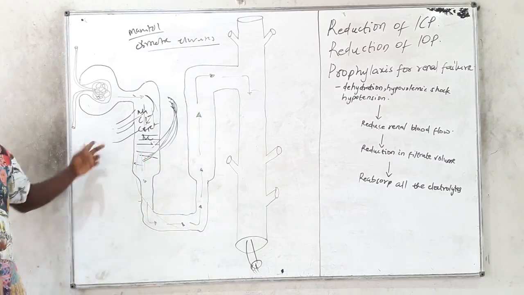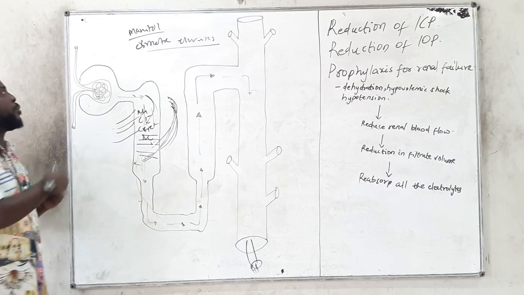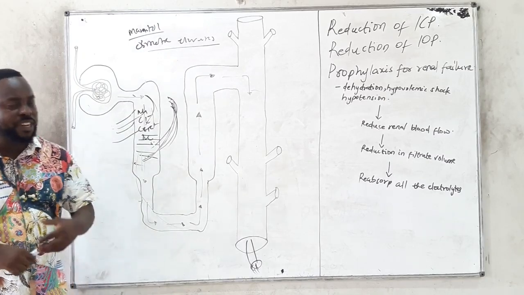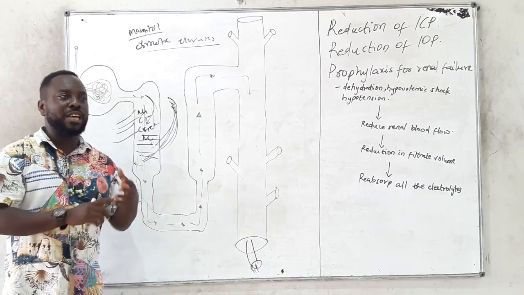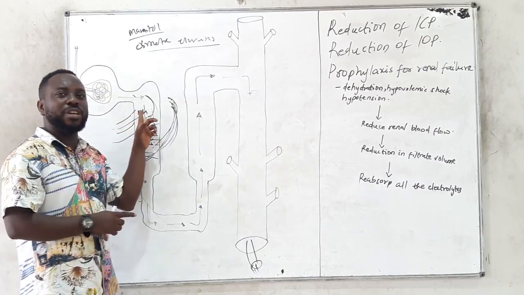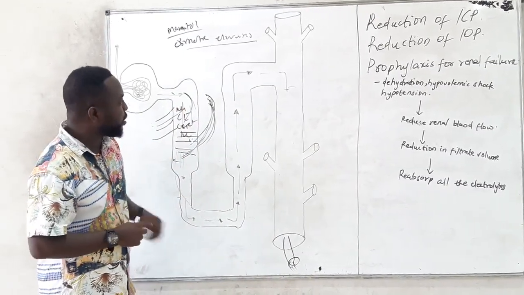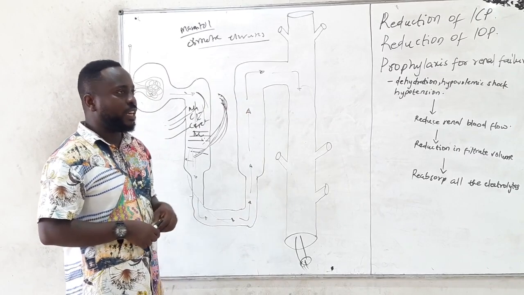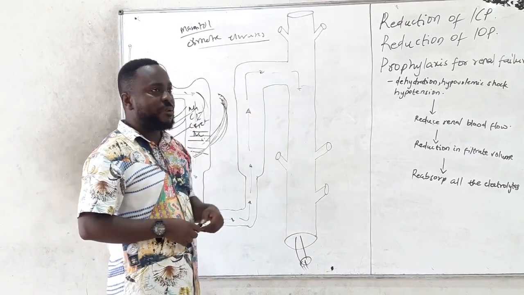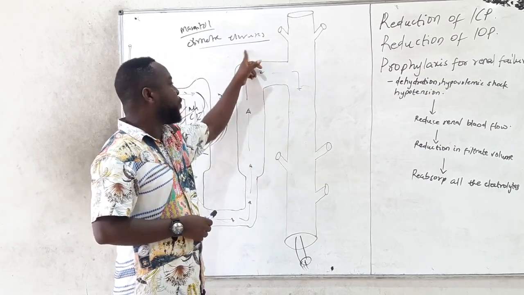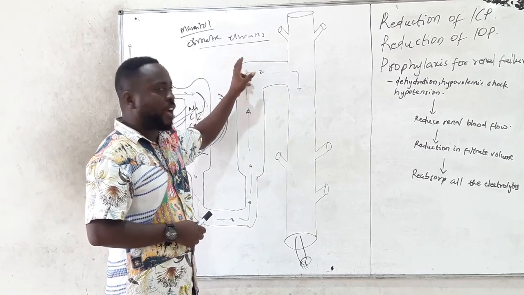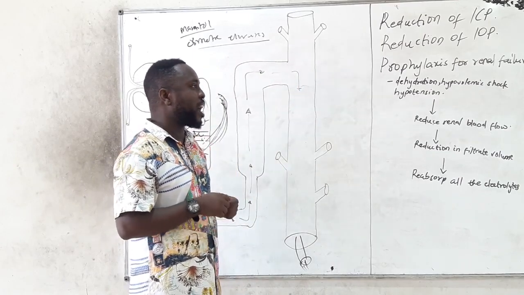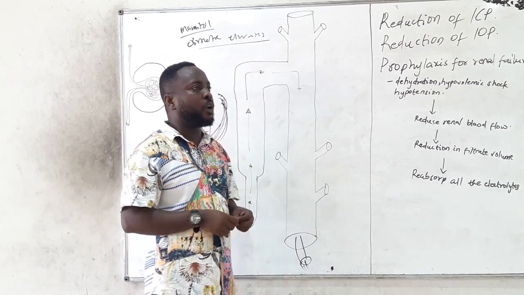So with that said and done, that is all about the osmotic diuretics, where we have mannitol as a prototype drug that we are looking at. As a way of recapping everything that we have done, we started with the carbonic anhydrase inhibitors, where we said they are working within the proximal tubule. Then we talked about the loop diuretics, which also work within the thick ascending loop of Henle. Then the thiazide diuretics, which act in the early part of the distal convoluted tubule. Then the potassium-sparing diuretics, which act at the principal cell of the collecting tubules.